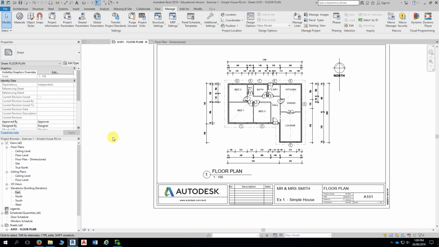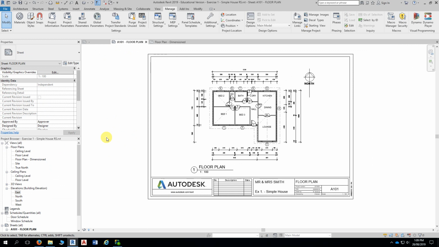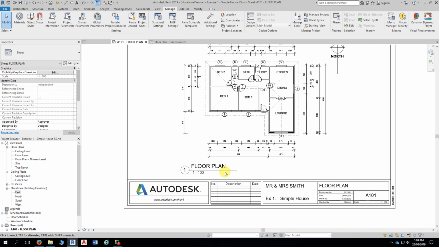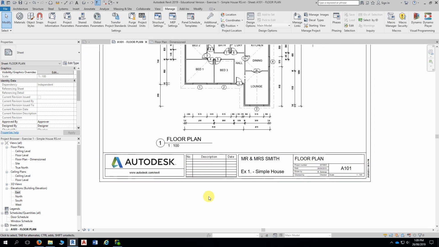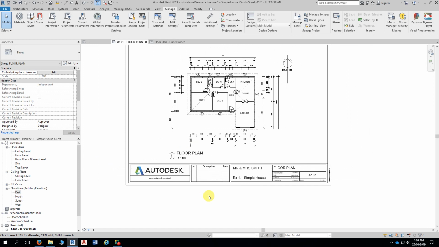Very bad, yeah. And I guess the thing is that you can even switch off the title if you don't need it, because if you can appreciate that the name of the sheet indicates what's on the sheet, floor plan, and we've got the scale down here, so we don't really need this title at all. It's just really a duplication, but in these initial stages of learning, we'll leave it where it is.